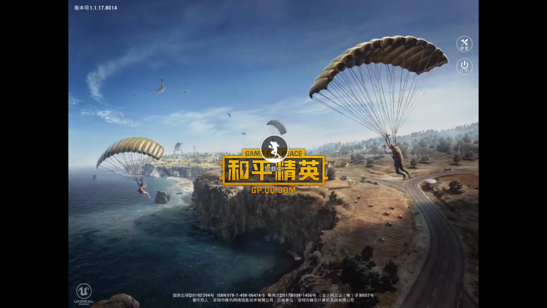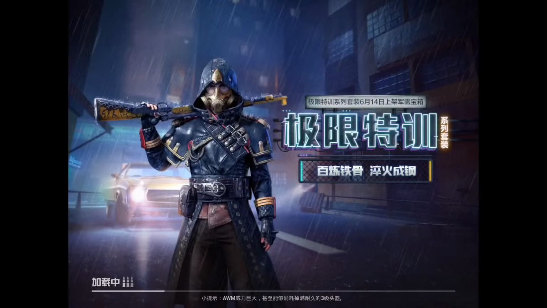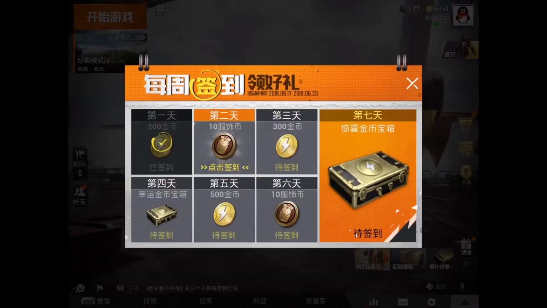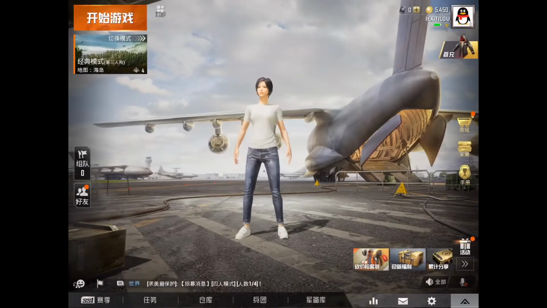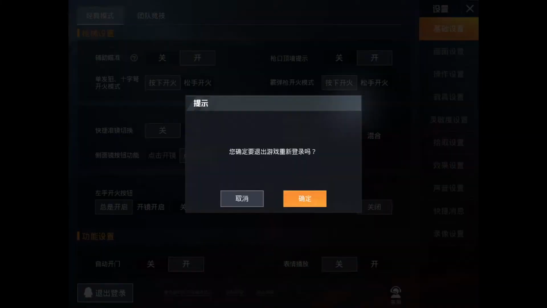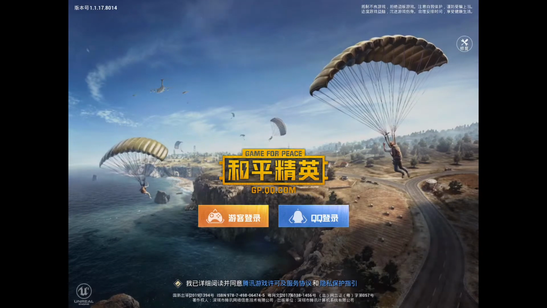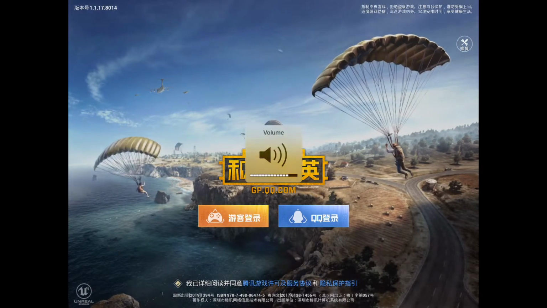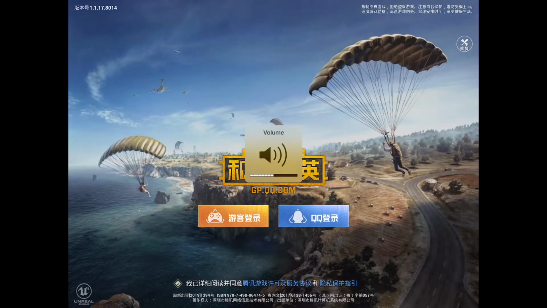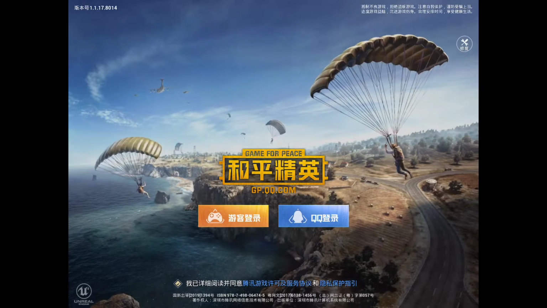Then make sure you just have all the check boxes checked. Let me show you guys what happens when you first start the game. So you have this right here, so make sure you check that. Now for iOS devices, they have the Game Center. Let me put the volume down real quick. So they have the Game Center, which is available on iOS devices.